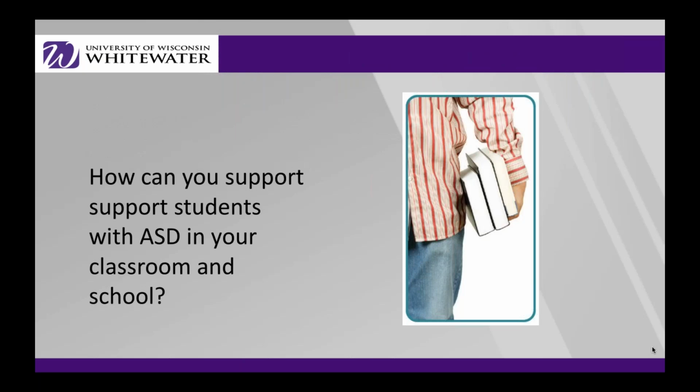During this session, we'll discuss ways in which you can support students with ASD in your classroom and in your school building. These supports will not only help students on the spectrum, but they're likely to help other students who struggle with organizing their work, maintaining attention, completing assignments, and so on. I hope you find information that will be useful in practice with multiple students you teach.